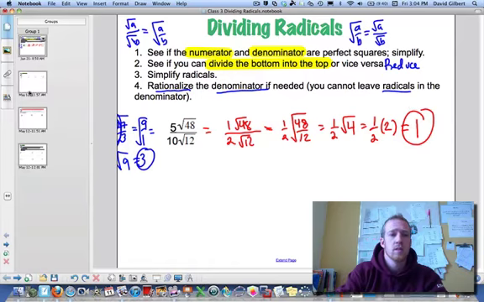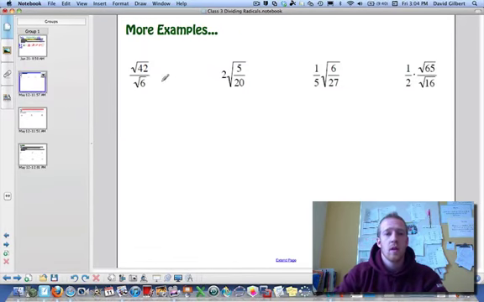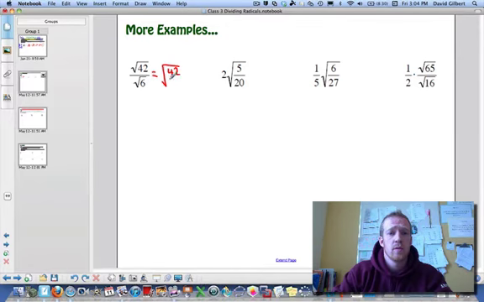All right, let's now see some more examples. Here, any perfect squares? No, they're not perfect squares. So we're going to use that same method, because I notice they're both even numbers, so I can definitely reduce them. I can at least divide a 2 out of both. But then I notice also that 6 goes into 42. So this is the same as the square root of 7. Now 7 is not a perfect square. 7 doesn't factor to anything, so this is the final answer.